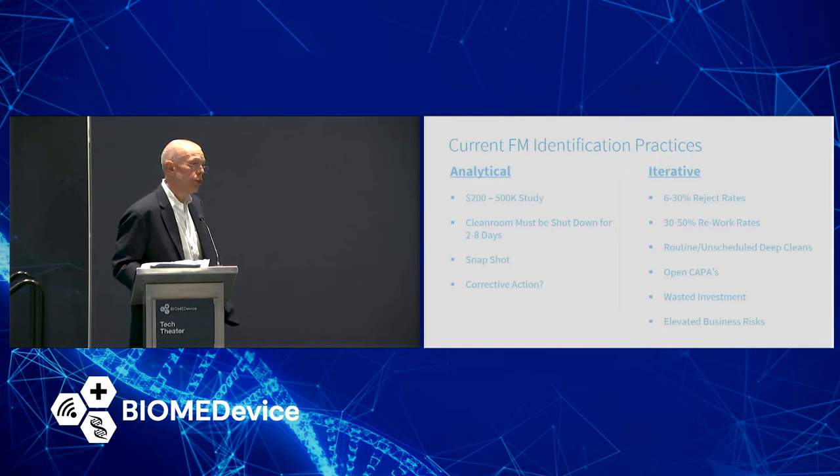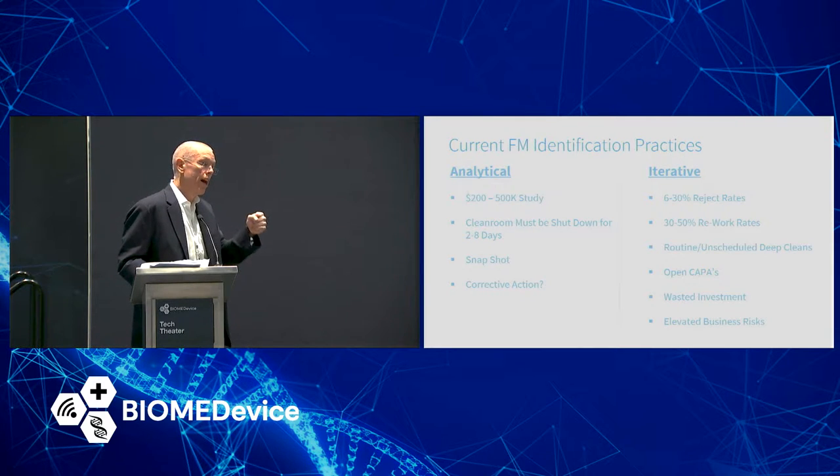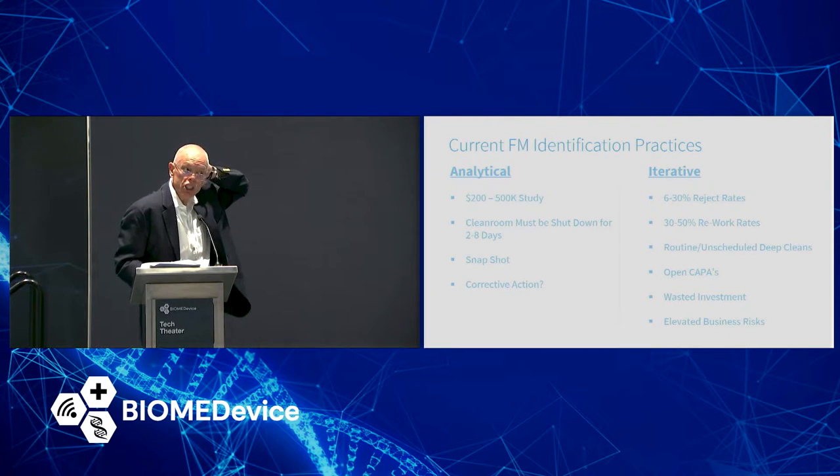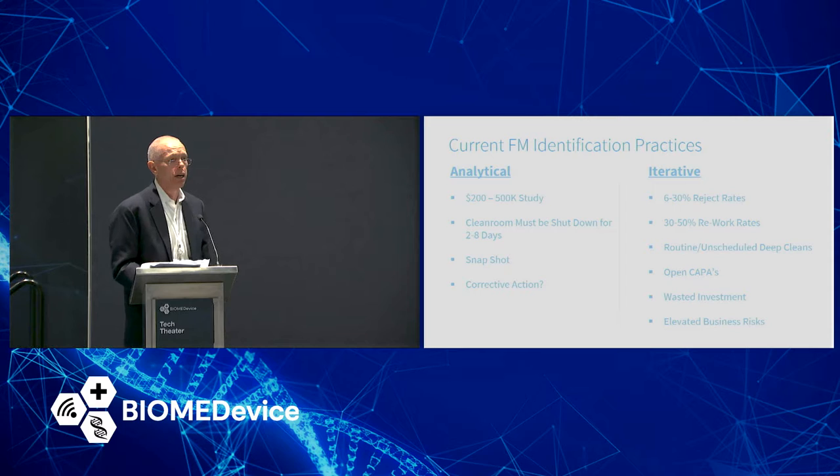So it allows you to do sampling much more quickly than you can now. When we talk about FM, quantity collected has a quality all of its own, especially for FTIR, especially for organic contamination. You need a lot of sample to get a good, robust FTIR result. So the net is the current techniques typically don't lend themselves to repeat. You can't really test out your action and see if it worked. You can only do it one time because it's so difficult and so invasive.